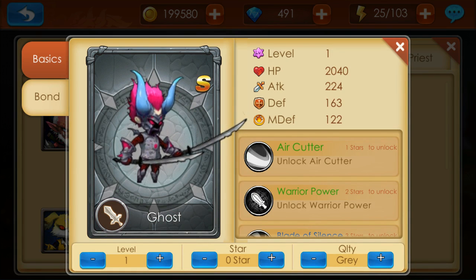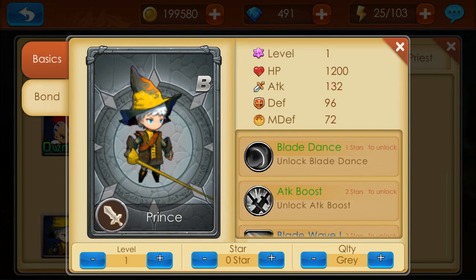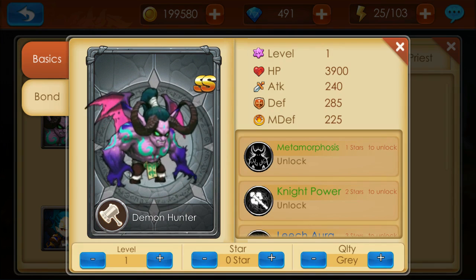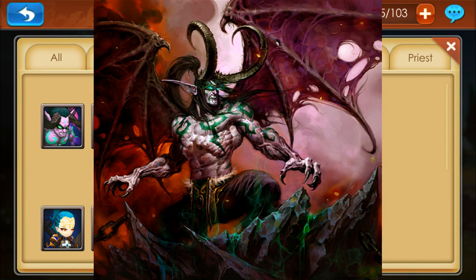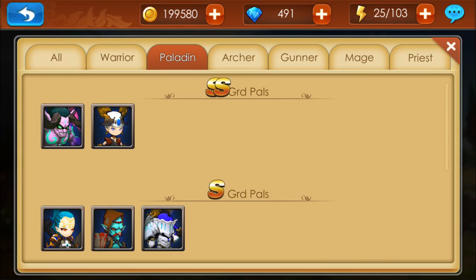Ghost. Oh my god, that is, what's his name? Oh, I forgot his name. It's the demon hunter. The night elf demon hunter. His name, I forgot. Illidan? Thor. There's two R's at the end.